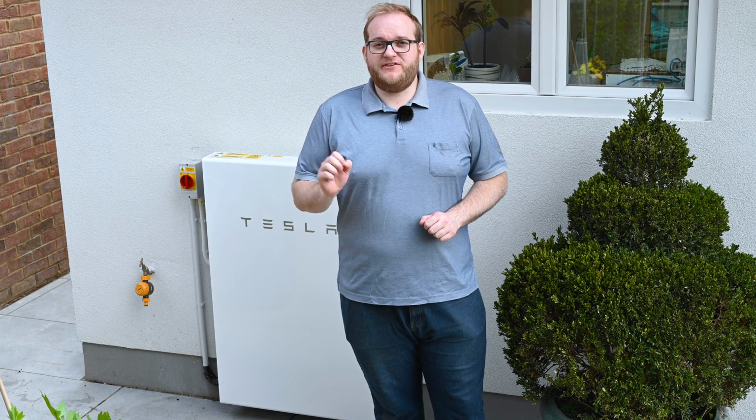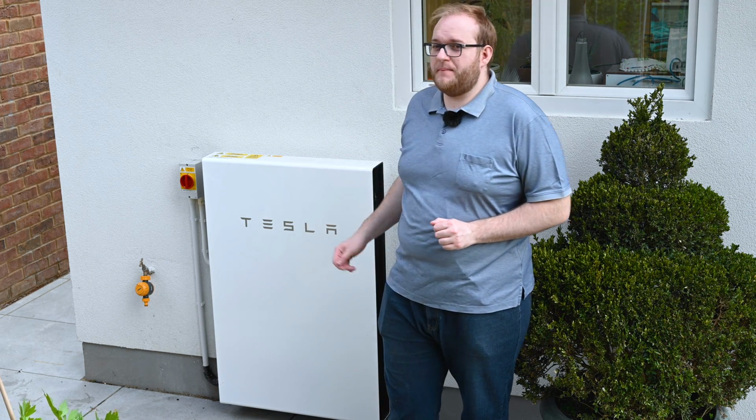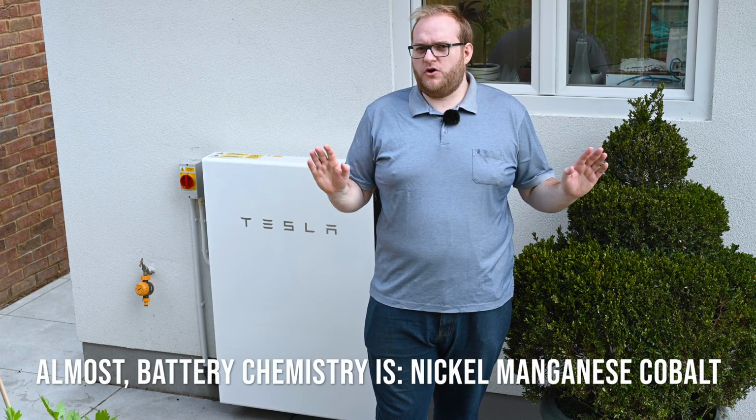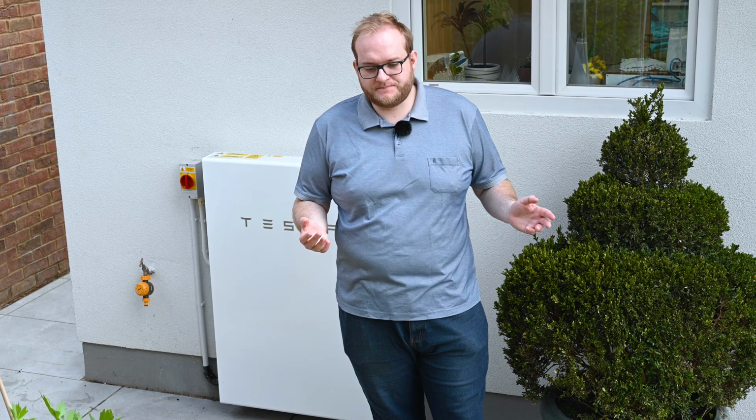And when I say the easiest to use, I mean literally, once it is installed, there is very little input required from the user at all. But let's drill into what the Tesla Powerwall 2 is. It's a battery pack which uses, I think, a form of lithium manganate batteries, not 100% sure, but don't quote me on it. And it provides 13.5 kilowatt hours of power.